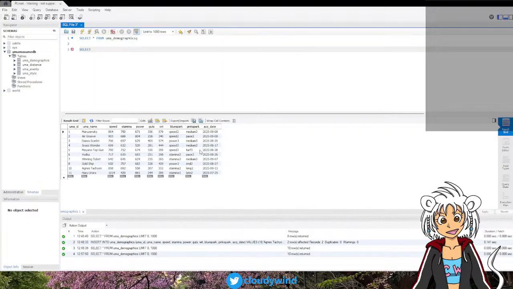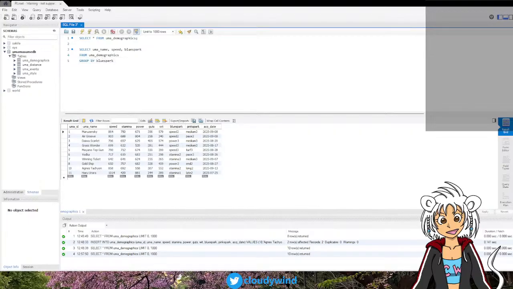So let's say I select Uma name. I want to know the speed, and then the blue spark from Uma demographics group by blue spark.